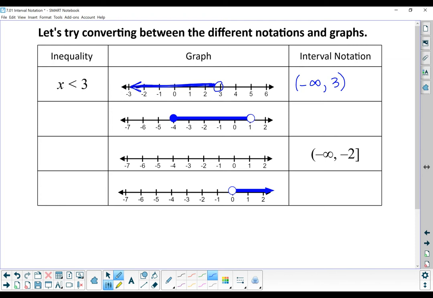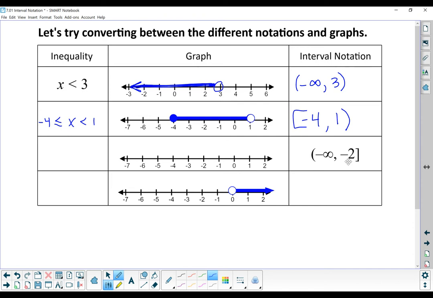Okay, for this graph, I'm going to write the interval notation first because I like interval notation. So we've got our left-hand side is -4, and that's an included value, so I use a bracket. And on the other side, it goes up to 1, and the 1 is not included, so I use a parenthesis. So for the inequality, when we're writing a segment as an inequality, we want to sandwich our x in between the two values. On this side, it's including the -4, and on this side we are not including the 1, so we just use a regular less than symbol.